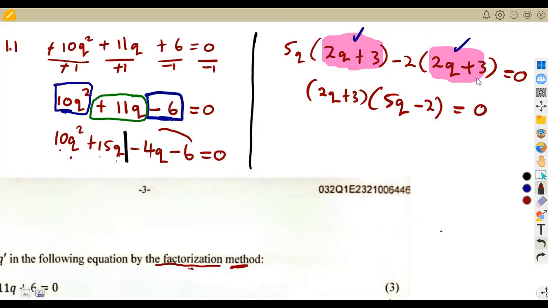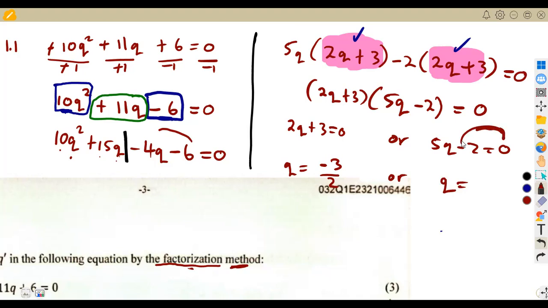So one of the 2 brackets is supposed to be equal to 0. Remember, from your zero product, for the product of 2 numbers to be equal to 0, one of those numbers must be a 0. So that means you're going to have 2q plus 3 being equal to 0, or 5q minus 2 being equal to 0. So that means our q is going to be what? If you take this to the other side, it becomes a -3, then we divide by 2, all right? Or if we take this to the other side, we're going to have this as a +2, so 2 is going to be positive, then we divide by the 5, all right? So these were the possible values of q that we can have.